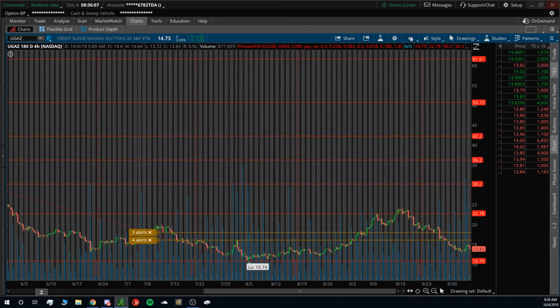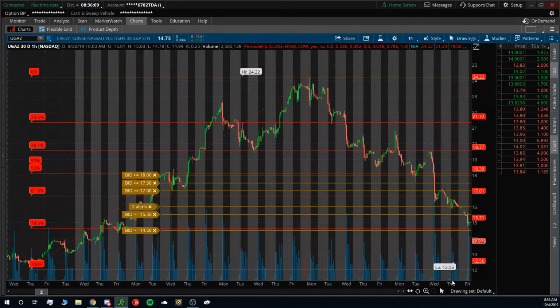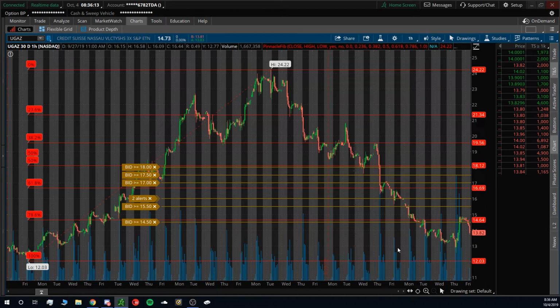So what do we see right here? The 30 day is going to be better on this. We've seen almost 100% retracement, a huge sell-off on this one because there was an oversupply in the natural gas. From here we're going to see next big resistance at 14.64, which we did break yesterday. So nice gap up. We didn't break 12, so that's very good. I'm looking for a nice gap up to about 16 to 17 right here at a 61.8 retracement by about mid-October. From there on, I'm looking for about 20 to about 21 by end of October or mid-November, and from there on we should see a solid gap up.